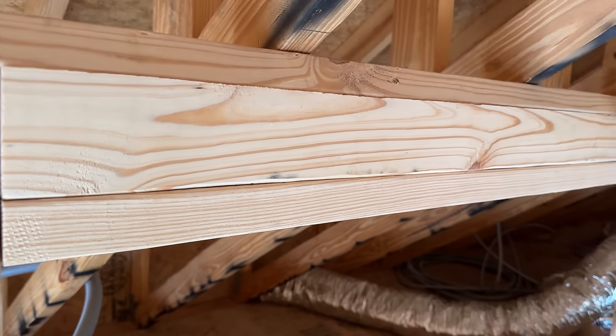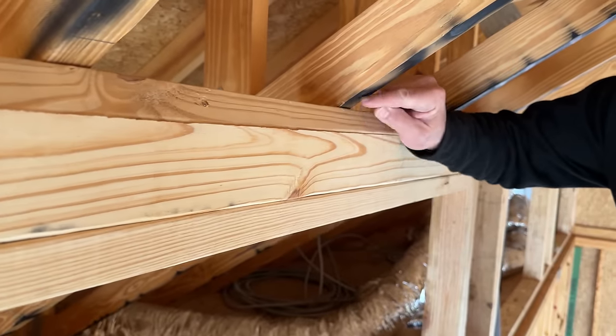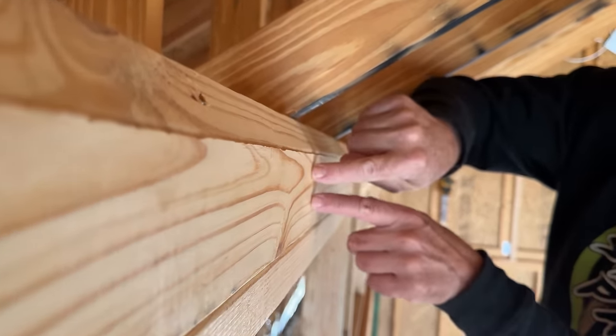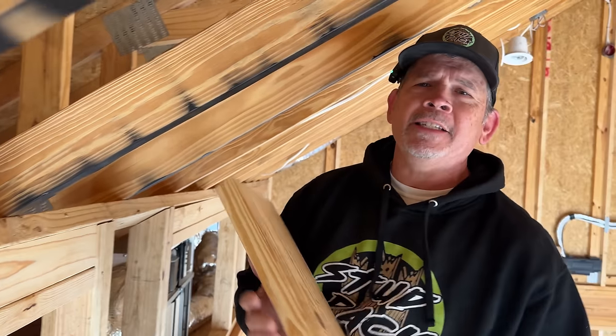Check it out, gang. Our filler piece is in and it looks awesome. And we realized once we installed this that we don't need that little strip right here. This is plenty. Imagine my hand is a piece of drywall. They can get a couple screws in there and they're going to be great, as the drywall installers. Drywall this place. Can't wait for that.